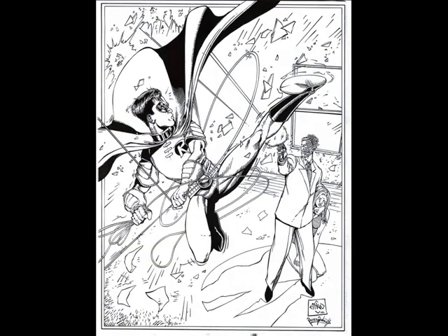This was a piece that a fan wanted me to ink over Ethan Van Shriver, which I was definitely all for. I met Ethan a few times — he did Cyber Frog way back when for Harris Comics, and for a long time he was a no-name, but very quickly he became a big name on the scene. I love his insanity in his work and had a lot of fun working on this. We almost got to work together but it didn't pan out — some things don't. He did see this piece afterwards and really liked it.